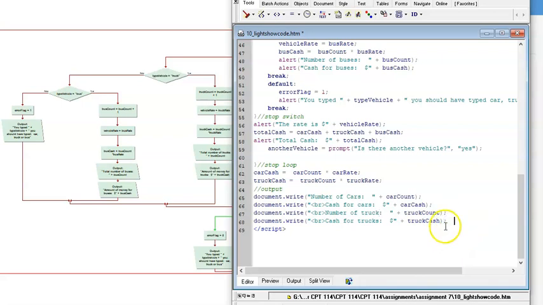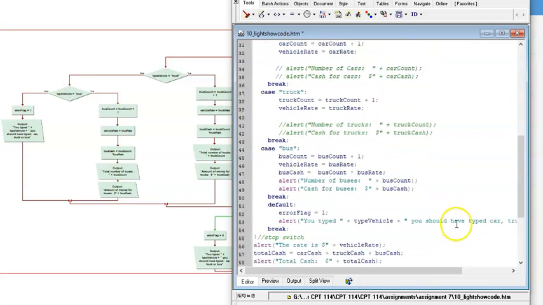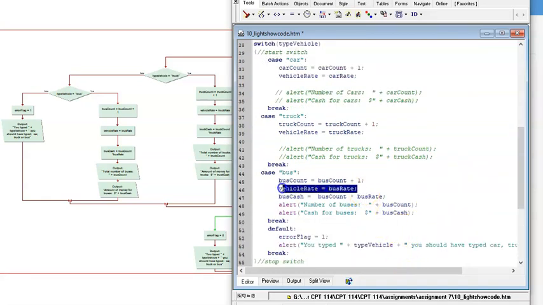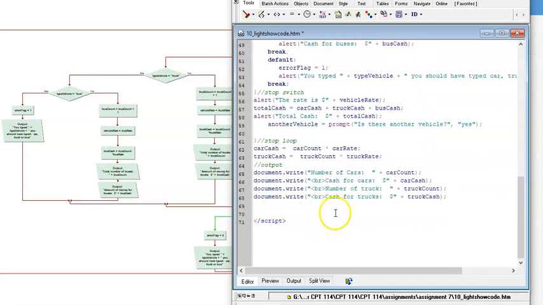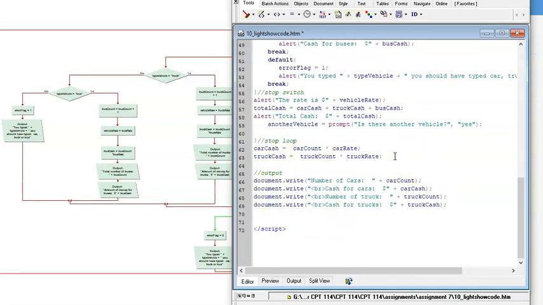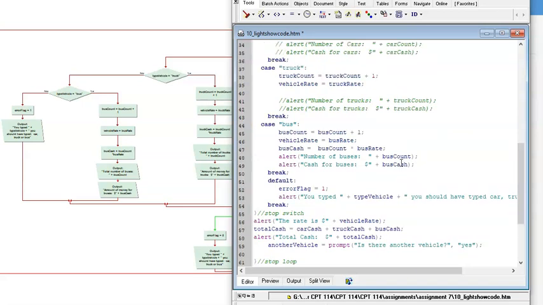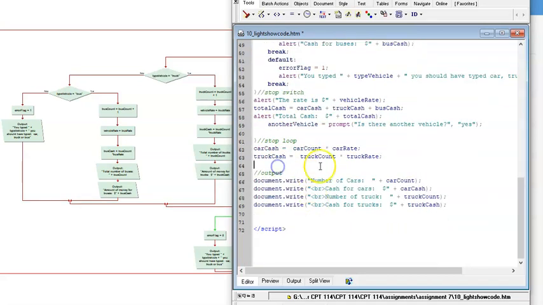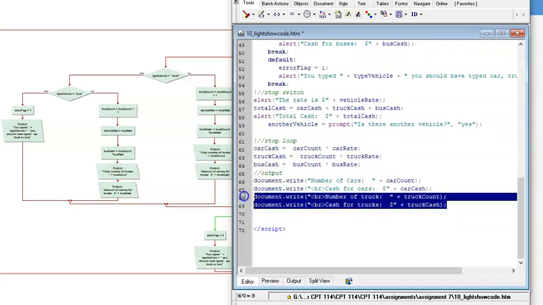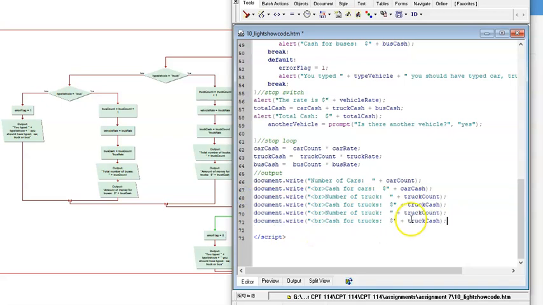Okay. And then I'm going to do the same thing for buses. I'm going to copy out the bus, Control C. And then put that here. That's not right. I grabbed the wrong thing. Okay, good thing I didn't. Control X. There we go. Control V. And then I'll copy these two. Paste it underneath. Grab the word bus. And every place I see truck, it'll be bus.